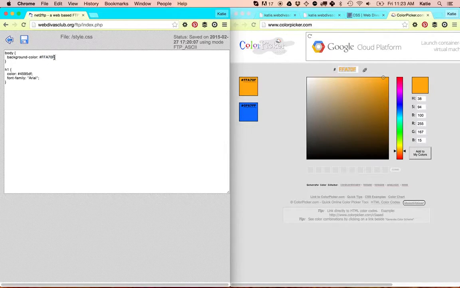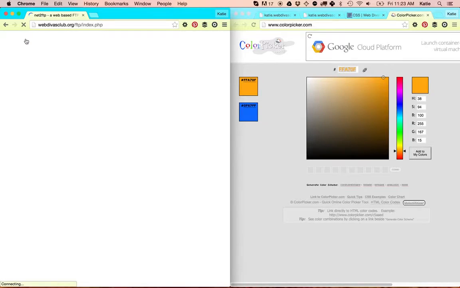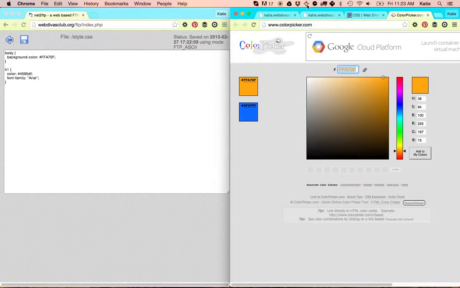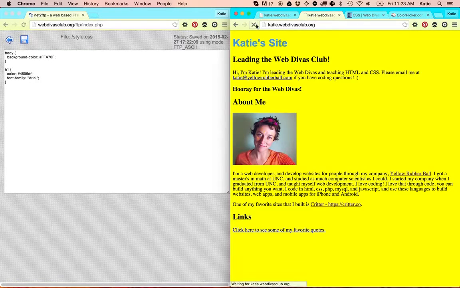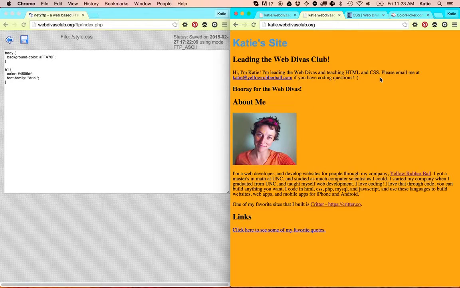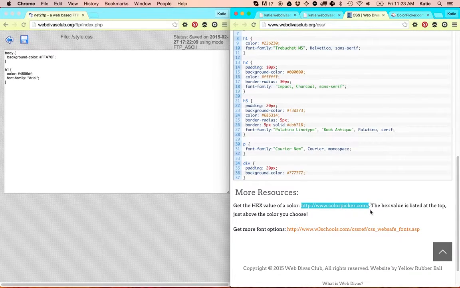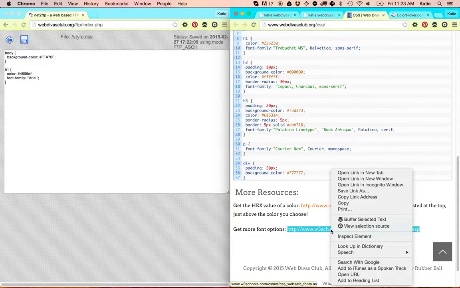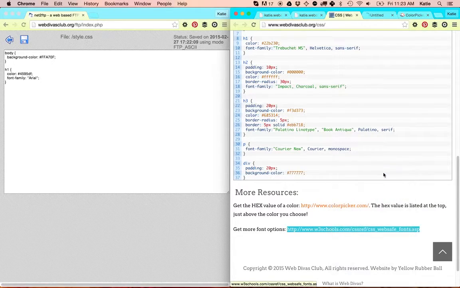Make sure this rule ends with a semicolon and starts with a hashtag. Save it, and then reload. So I'm going to reload my site, and now it's orange. Hooray! So there are a couple more things you can learn. Go under CSS. There are font options here too. So again, click on Control and then click on the link. Control gives you sort of like a right click, so you can open that link in a new tab.